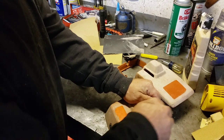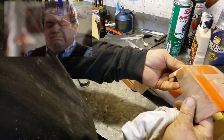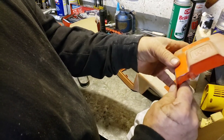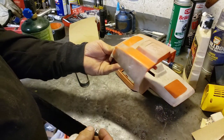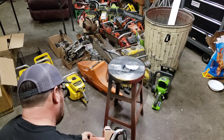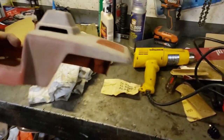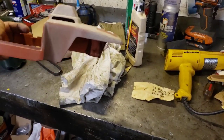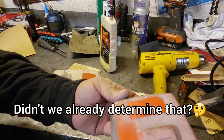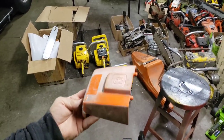Wow, look at that. Oh, look at that. That actually works. Interesting. That actually worked on this thing. Yeah, it's a little bit darker. It's sort of an odd color. So yeah, maybe we'll paint it just because look at this. The saw is more like this color. But we have these cracks that we had to fix, so we're going to have to paint that anyways. But it was a fun little experiment, though.